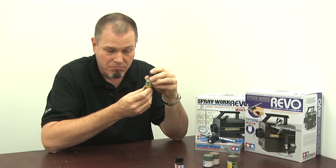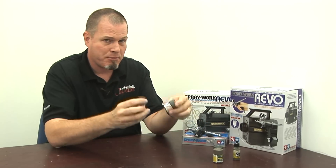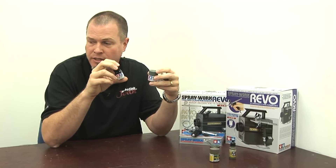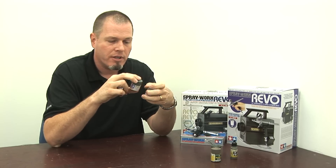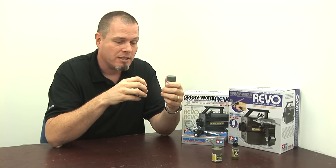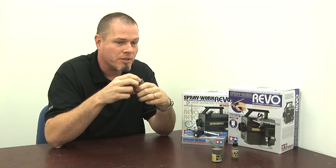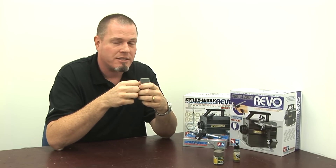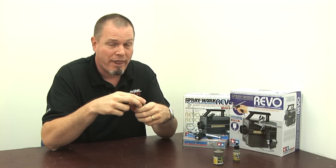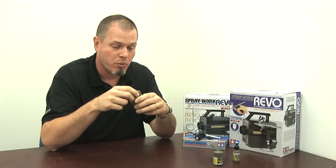That's probably the main reason I didn't go with the Vallejos, although someday I'd like to try them — they seem really easy to work with and they make airbrush-ready versions already thinned down without needing much thinning. With the enamels and acrylics, they're usually too thick straight from the bottle, so I use enamel thinner mixed with the black and acrylic thinner for the acrylics. Both have Tamiya-branded thinners. I mix the paint to the consistency of milk — that's the general rule most proficient airbrushers give. You don't want it too thick or it'll clog, and too thin and it'll splatter and won't cover well.